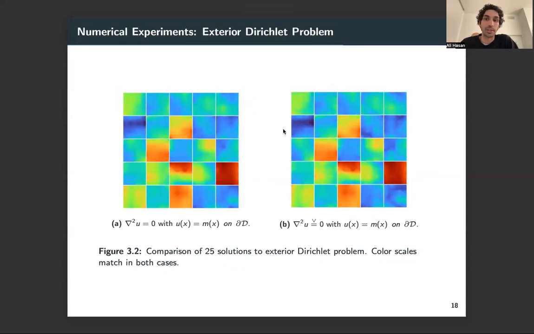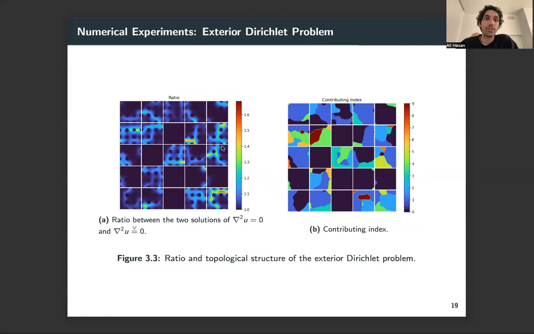So in this case, we have 25 different experiments. We can look at the ratio of the two solutions. And indeed, as we predicted, the exact solution with the max stable boundary condition is bounding the max stable solution, and it bounds it by sometimes an order of 1.6, or 60% more. And then we can also visualize the different regions of the max stable process, where the individual regions that the dominating index is contributing are shown in this figure right here.